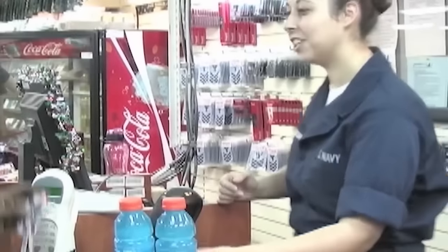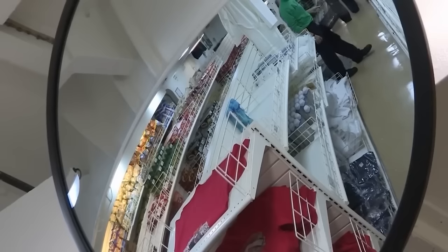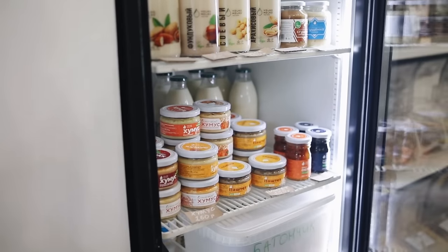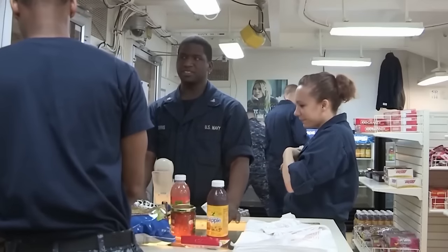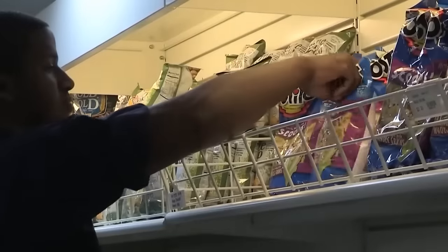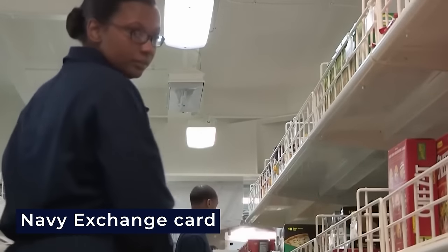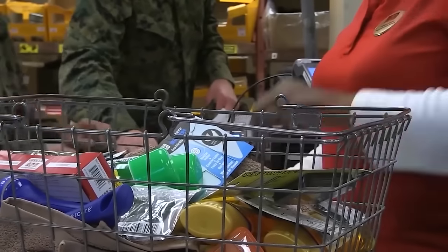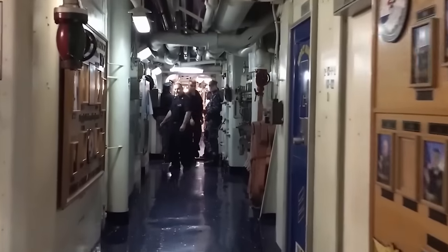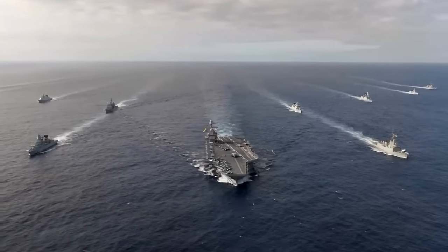The indispensable Ship Store offers a wide selection of items including toiletries, clothing, and electronics. Sailors can conveniently purchase snacks, drinks, and other essential items, as well as find souvenirs and gifts for their loved ones back home. Prices are comparable to those on land, and payment can be made with cash or credit. Sailors receive a non-taxable Basic Allowance for Subsistence (BAS) covering food costs on board, and can use their Navy Exchange Card at ship stores operated by the Navy Exchange Service Command (NEXCOM), with profits reinvested to maintain affordable prices.